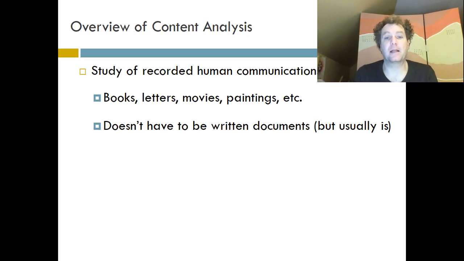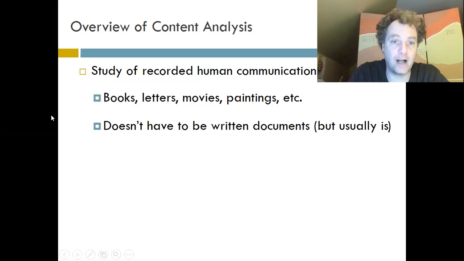Typically, content analysis is of written or verbal forms of communication. So things like books or letters, movies where people are talking, TV shows where there's a story or a narrative. But it doesn't have to be written text, and it doesn't have to be something verbal. There are other forms of communication. There are messages contained within paintings, within photographs, even within products that we make, like cars. There are ways of conveying messages in consumer goods.